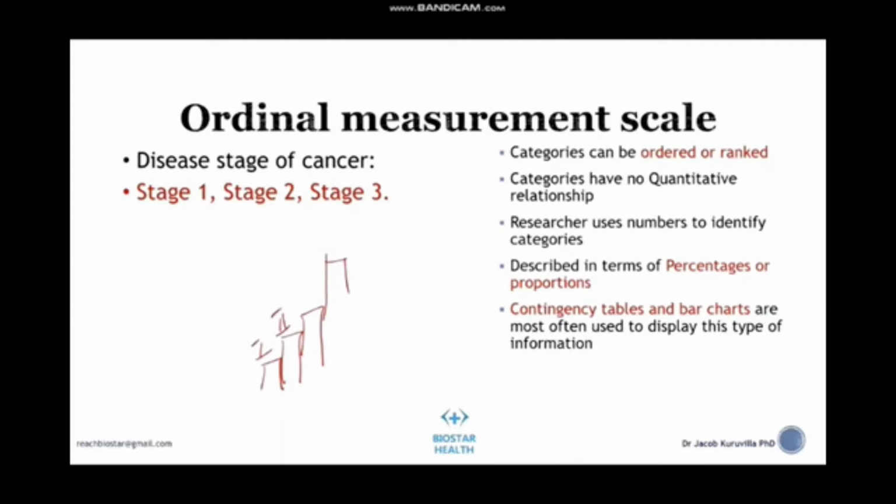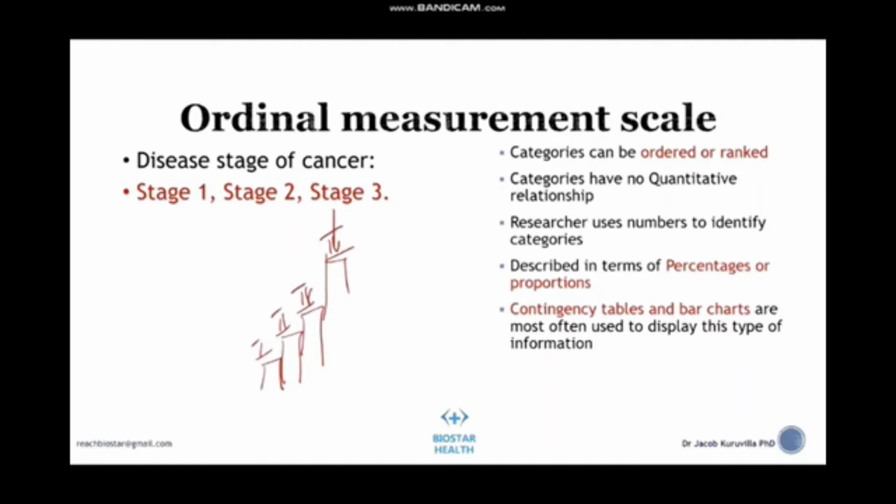That means it is not only that the observations can be categorized like the nominal, but there is an additional characteristic: there is an inherent order, or it can be ranked also. So this is one step ahead of the nominal measurement scale, which is called the ordinal measurement scale. So therefore, whenever observations are not only different from category to category, but also can be ranked, they are said to be measured on an ordinal scale.